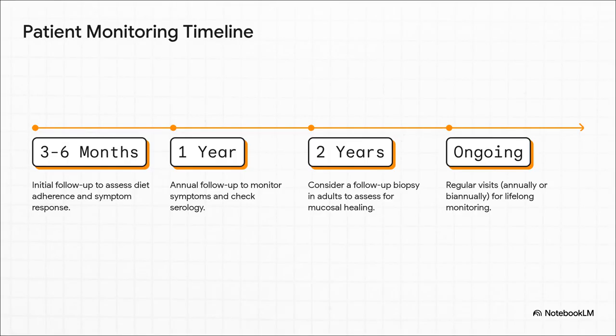And remember, this is an ongoing process. That first year is so important, with a check-in around 3 to 6 months. After that, annual follow-ups are pretty standard. And look closely at that 2-year mark. This is where it's recommended to consider a follow-up biopsy in adults to actually see if we've achieved that mucosal healing we were just talking about.